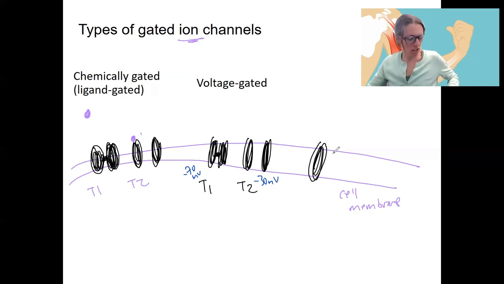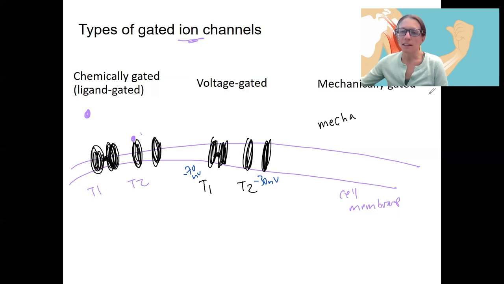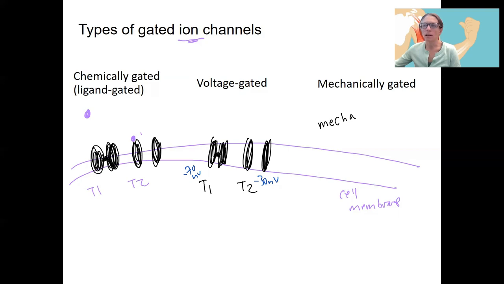Lastly, I actually want to mention it. I'm not going to even draw it because we'll get back to it with sensory systems. Actually, I do have a pop-up here. Mechanically gated. So that's the last one. One that opens due to a mechanical stimulus. So like pressure. So a touch receptor would be this type that physically opens the channel. This one we'll see when we get back to sensory. We will see both chemically gated and voltage gated a lot.